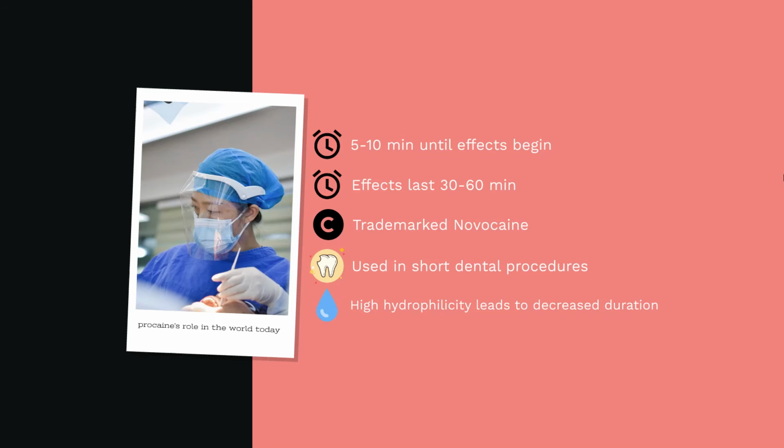Procaine's discovery in 1905 led it to dominate the local anesthetic market for over 40 years. The effects last between 30 to 60 minutes and begin after only between 5 to 10 minutes. This led it to becoming increasingly popular. It was originally trademarked Novocaine, which is the name that you probably know it by. Today, it isn't used as much due to lidocaine having a much longer effect time.